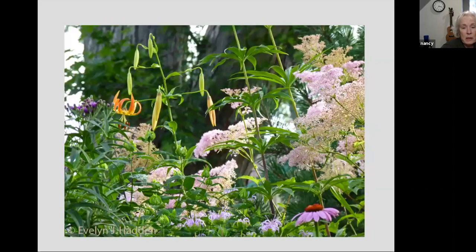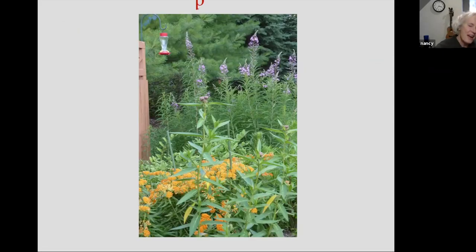The last garden photo: here we've got some ironweed, some queen of the prairie — Filipendula — some monarda down here, purple coneflower, Michigan lily. And this is actually one of my favorite shots I ever took in my garden — this is fireweed in the background, and here are two kinds of milkweeds: swamp milkweed and butterfly weed. I call this fire and milk — I just love that combination.